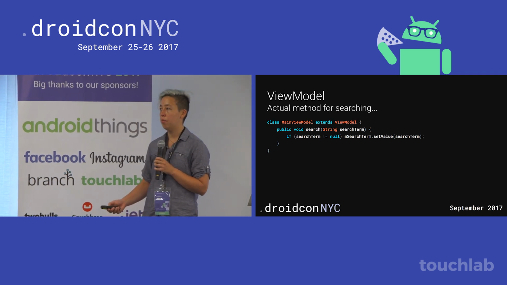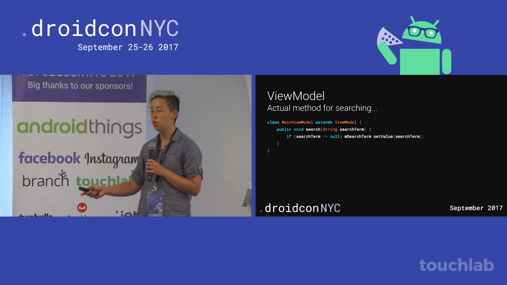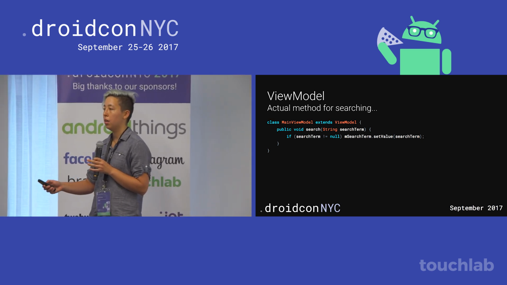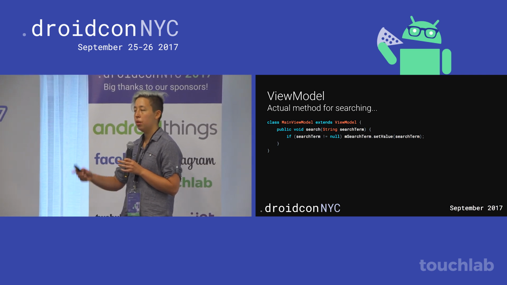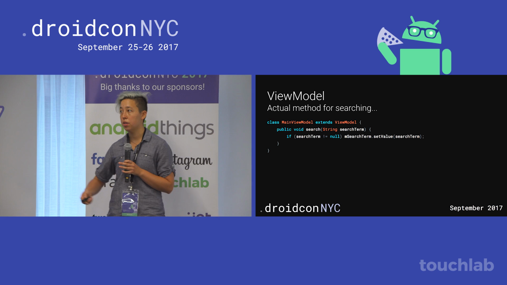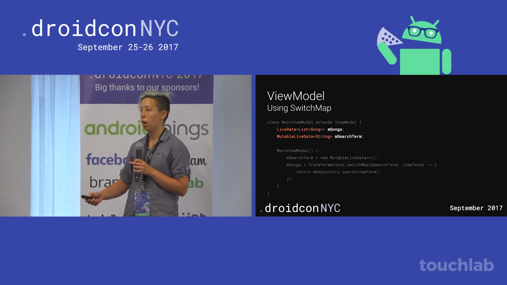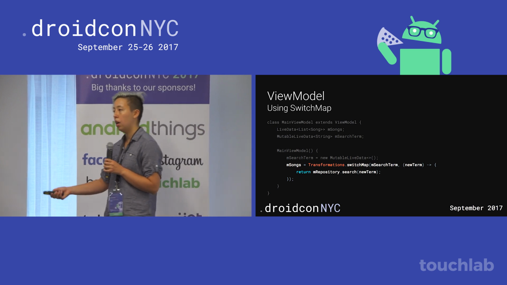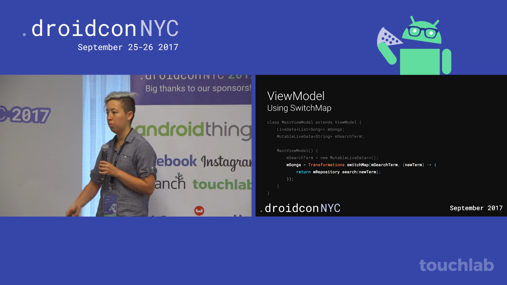Okay, so when we actually want a method for the ViewModel to do searching, all we need is a method that updates the search term LiveData. Externally from the activity, we'll call this method, and then we come back to where this whole process starts: it takes in the new search term, emits it out, the repository does the search, and then msongs gets updated.